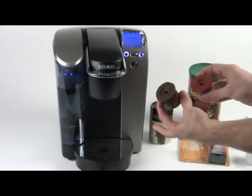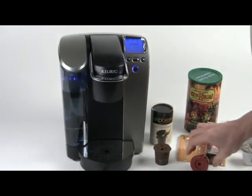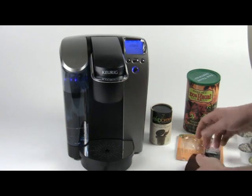You can be green in your coffee making if you use these options. I've talked about these units in the past — you can check out our other videos. I want to show you the differences between these two units specifically, because these are two of the best ways to make your own coffee and be green about it when making single-serve coffee.